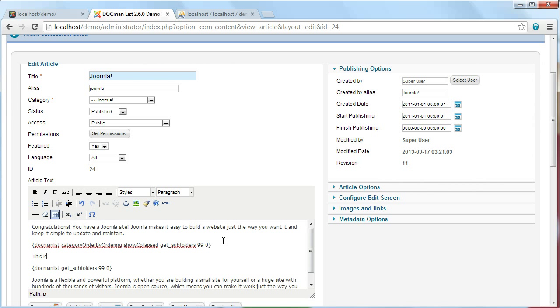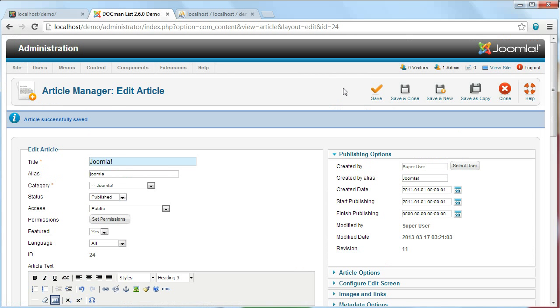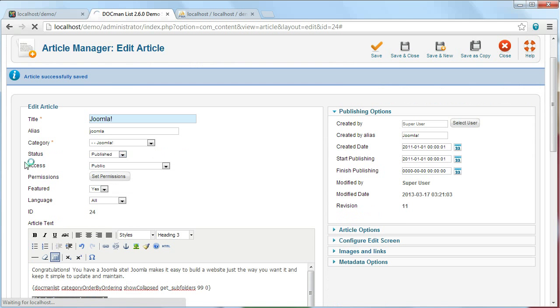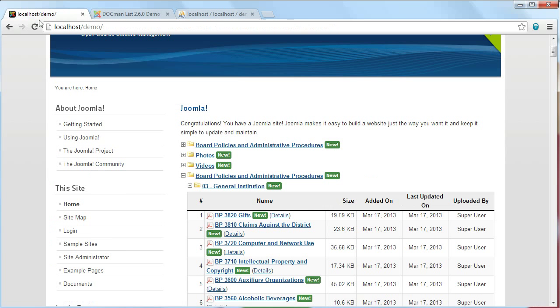This is the second example. Just to give you a little bit of spacing between the two so you can know where the second one starts here.